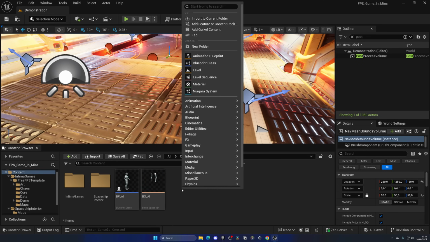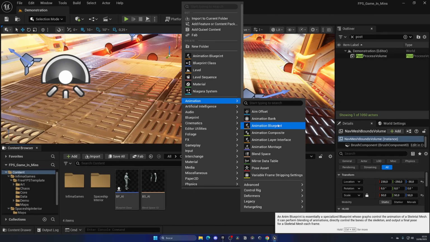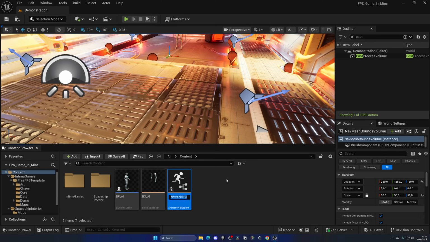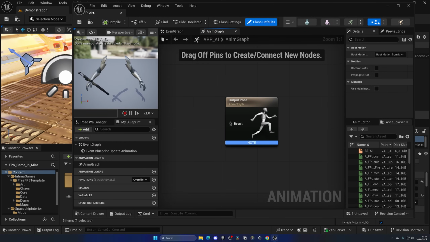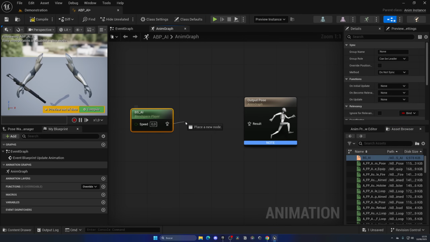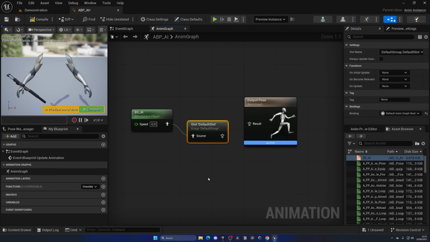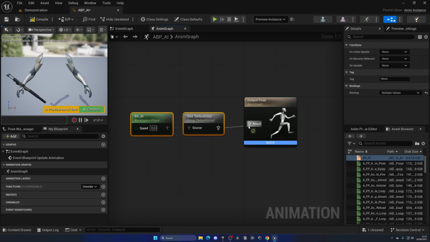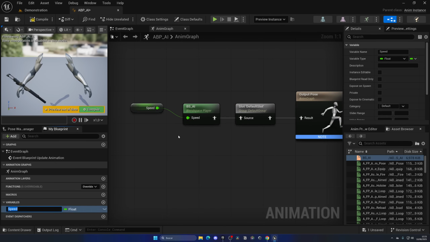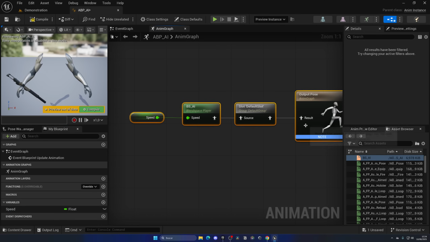Now last but not least, let's right click again and create an animation blueprint to add into our AI. So let's go ahead and find once again the mannequin for UE5, create ABP underscore AI. Open this up. Perfect. With that said, let's do it very simple. Just get the BS AI that we just created and add a default slot. The default slot will enable us to play animation montages like the attack animation a bit later, and then also for the speed, right click and do promote to variable, and this will be the speed.